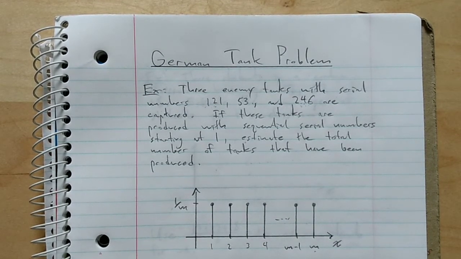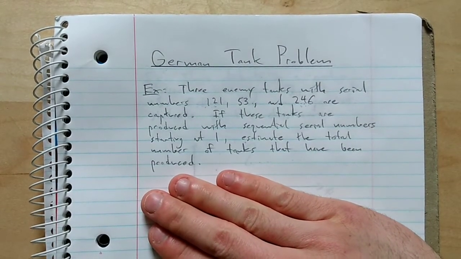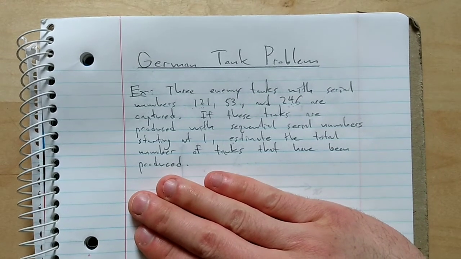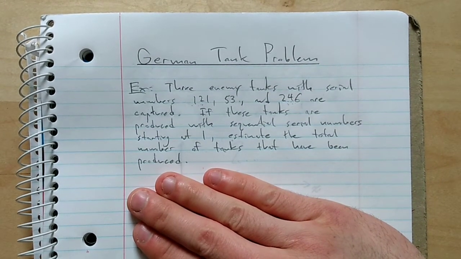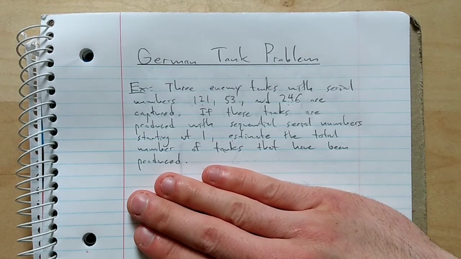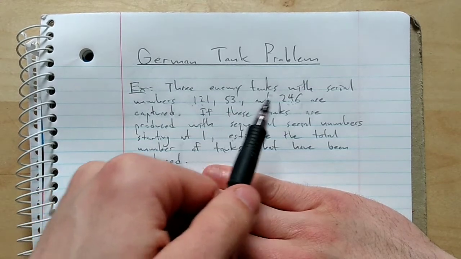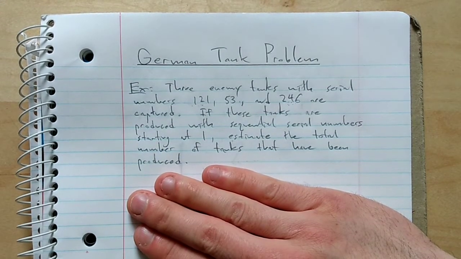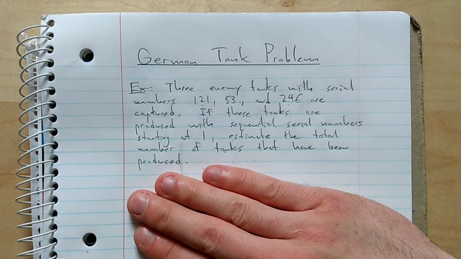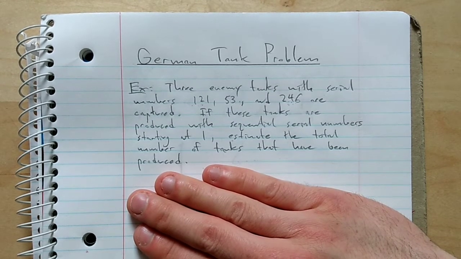Before we formalize this problem mathematically, before I reveal how I'm going to do that, I want you to just think about this problem for a minute and think about how you'd answer the question. Can you come up with a reasonable way of estimating the total number of tanks that have been produced, given only these 3 numbers? This is what statistics is all about. It's about reasoning with partial information. It feels like a very open-ended question, and it is a very open-ended question.